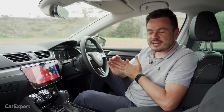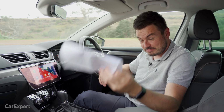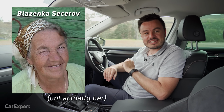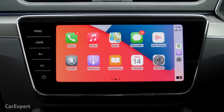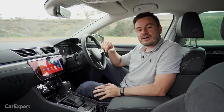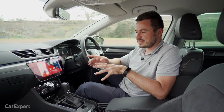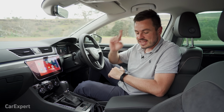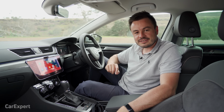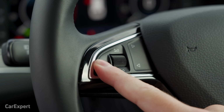Okay, here's the bit I've been waiting for, the comparison test. I have 3 tests lined up. I have a call to my ethnic auntie. She has a very tricky name, so I'll be keen to see if these systems can actually pick up her name. I want to find an EV charger near my home. So that'll be another test to see how well not only the voice recognition works, but how good the search functionality is. And finally, I want to go somewhere, a place I'd rather be. Sunny Northern Territory this time of year would be fantastic. So for each of these tests, I'm going to use voice recognition.